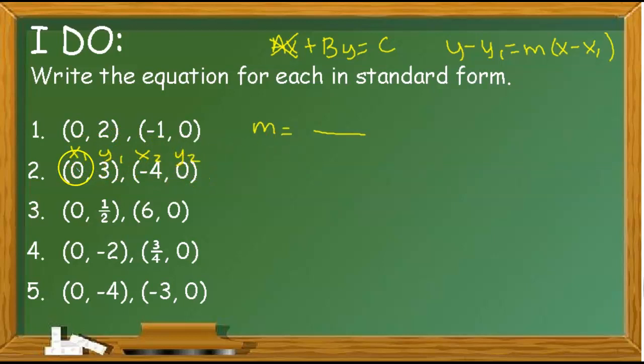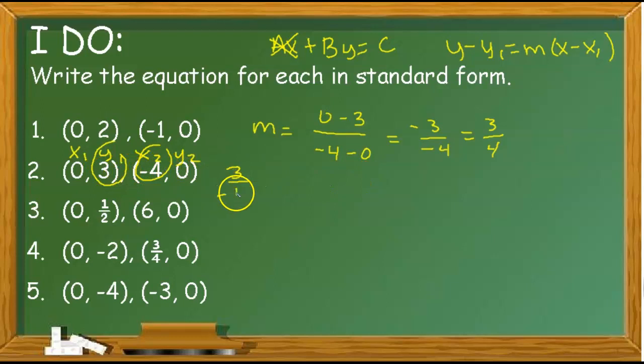So y minus y, x minus x. Now get those in the right order. And so in this case, it is a -3 over a -4 or 3/4. Again, if I look here, my y is 3, my x is -4, but if I do the opposite, that would be 3 over 4, -4, but I do the opposite, which gives me also the 3/4. So just a different way of doing it on there.